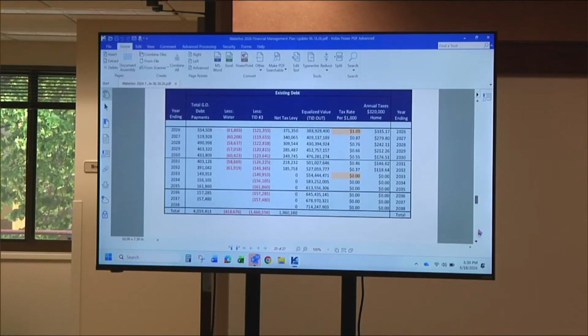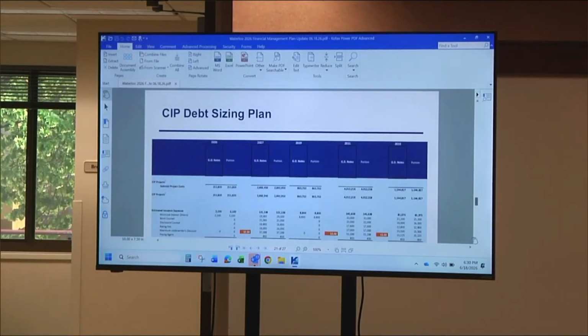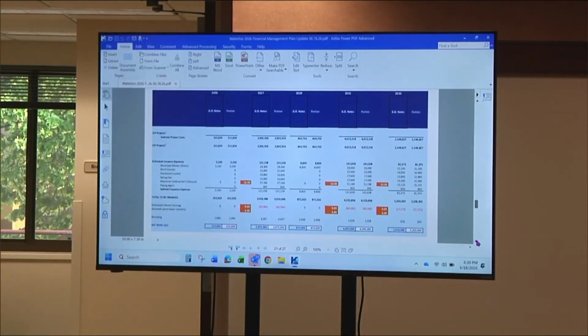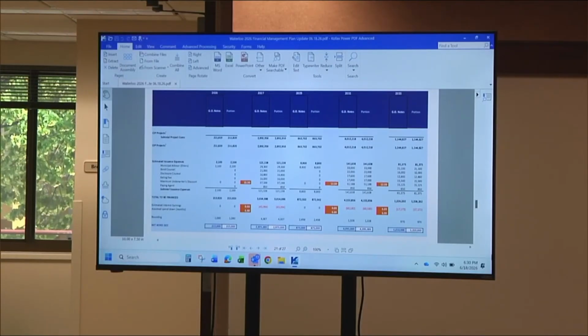So from that CIP plan, we'll take the debt sizing plan. This is just plugging in what the needs are in a given year, and proposing a financing plan for that. And in your packet, in the supplemental sheets that I gave out, it goes through what I call the amortization schedule, or the payback schedule, proposed or projected. I didn't include this in the presentation, but it's in the supplemental items. But we're showing basically 5 borrowings to occur, 1 in 26, and then 27, 29, 31, and 33.